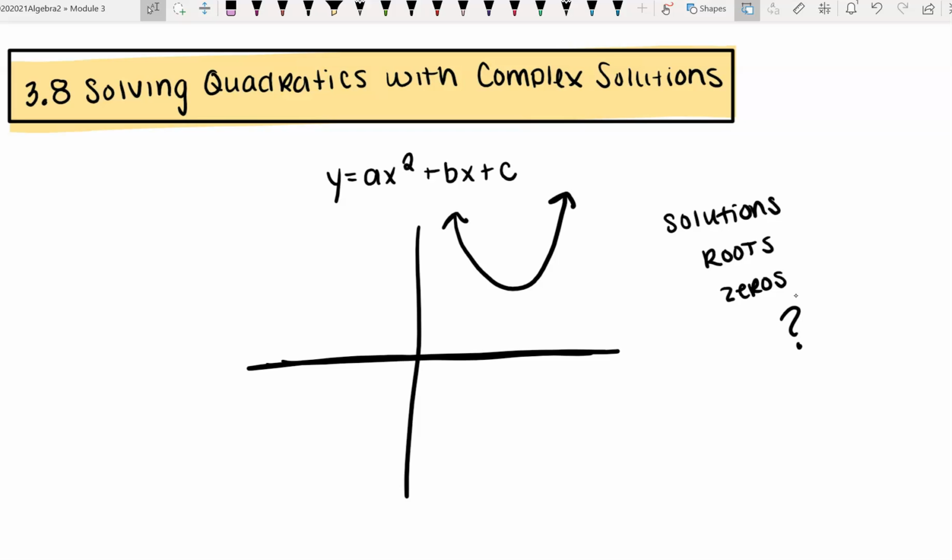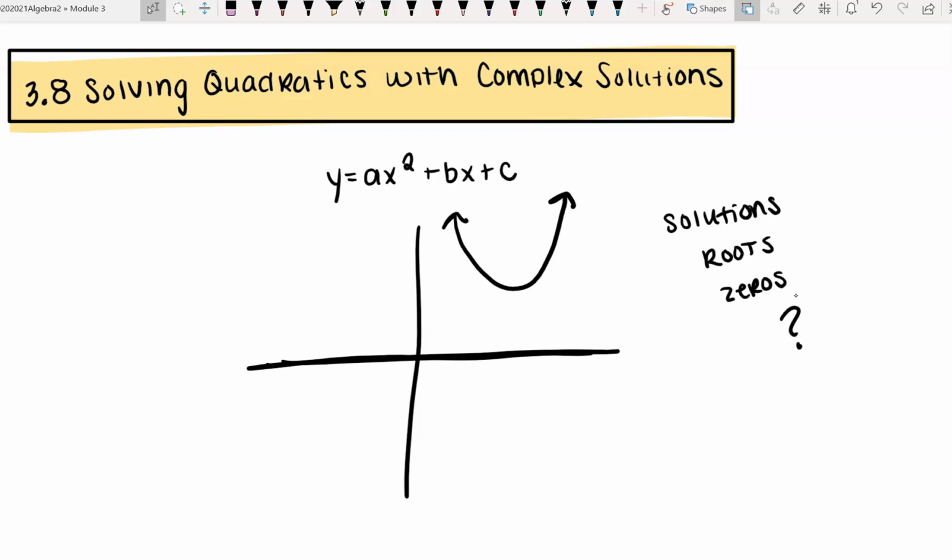To which I would respond, well, that was when we were working on what we call the real plane, the real coordinate plane. You have your x values and your y values, and last time we got either 2 real solutions or 1 real solution. We were working in the numbers we normally work with, but remember working with imaginary numbers. This graph you're looking at has a solution, but it's on what we call the imaginary axis.